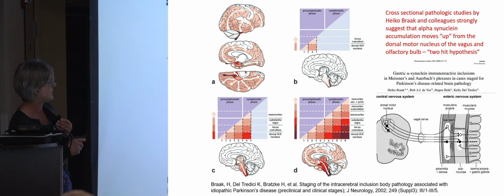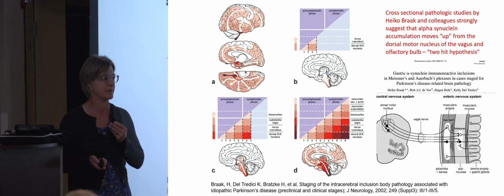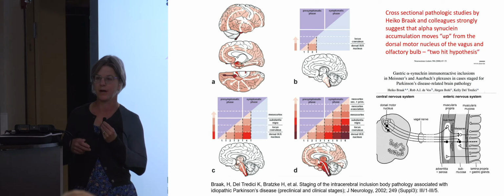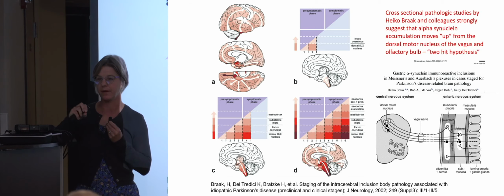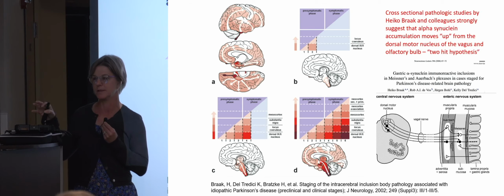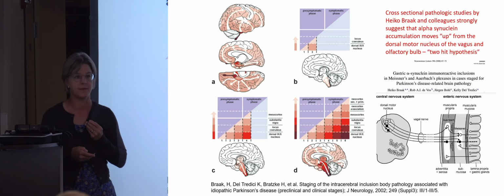And then a second environmental stimulus comes from the olfactory bulb, and maybe some interaction between those two events triggers this process. So that is a theory at this time. It's not proven. But with a lot of diseases, we think there has to be not one thing wrong, but a couple of things that get together in an unfortunate way to cause a disease process to initiate. So that's one of the ideas about it.